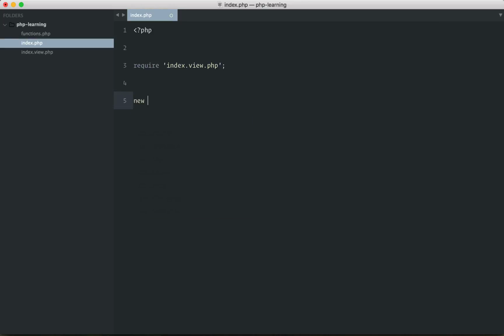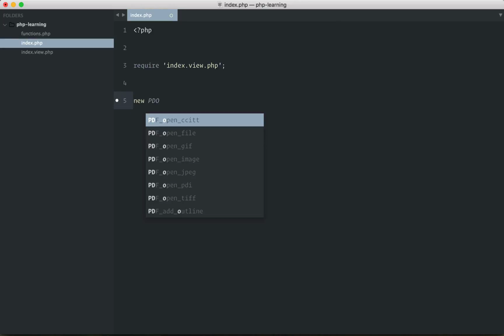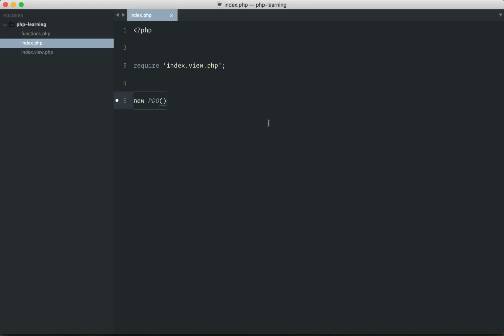To interact with our database, we're going to use an instance of the PDO class. And that stands for PHP Data Objects. Kind of fancy, kind of scary. Don't worry about it too much. Just accept that it offers an interface to connect to your database. And lots of databases, in fact. Now, here is the scary part, though.